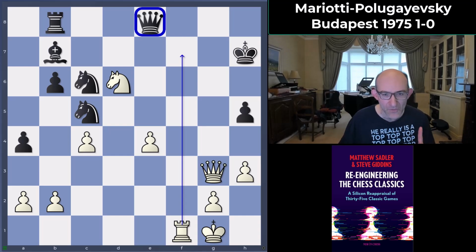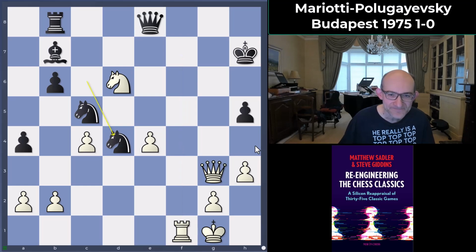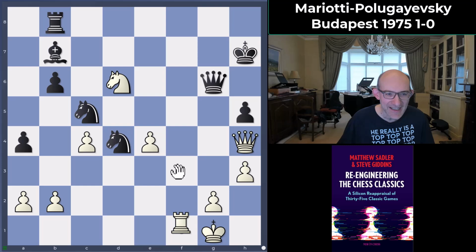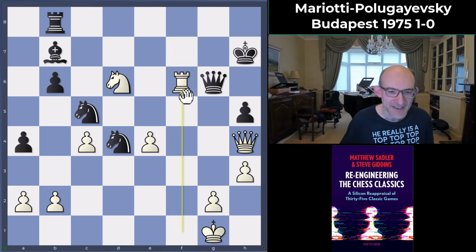Black has only got one move here, and this is knight d4, threatening knight e2 check. White plays queen h4, and queen g6, and rook f6. As you'll see, basically white's a tempo up on the continuation that Mariotti got here.